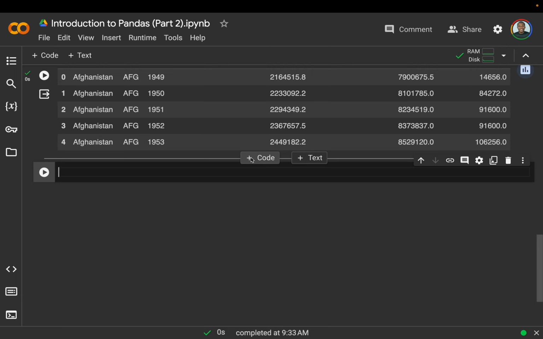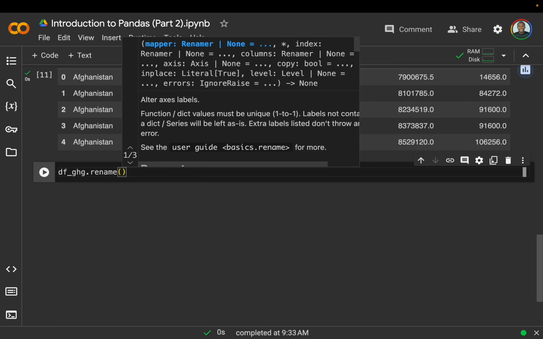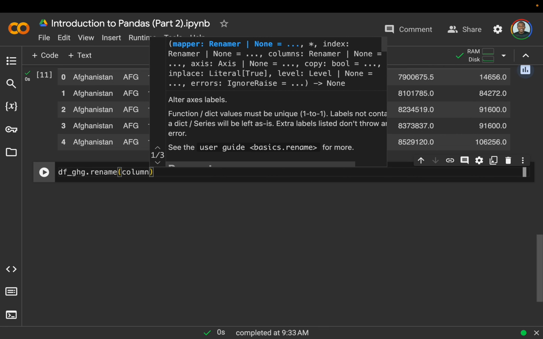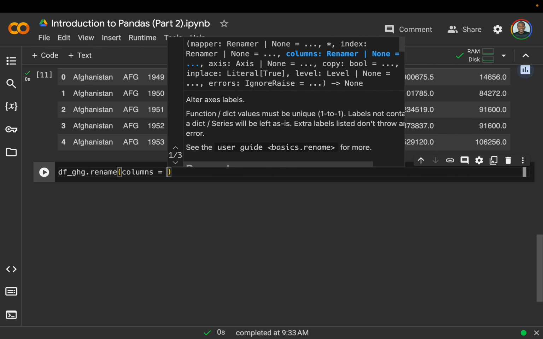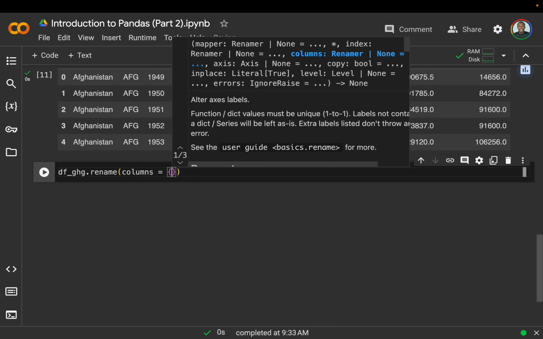Okay, so we've touched on merge, and now you want to rename columns. How to do that is very simple. You just need to use rename, straightforward. Then you open bracket, then you specify the column you want to rename. In this case, you're going to specify it as a dictionary. In Python, dictionaries are key value pairs where what you want to rename will be the key and the new name that you are giving it is going to be the value. That's what we are doing. So I'm going to say columns equals, then open a dictionary this way, and say entity.